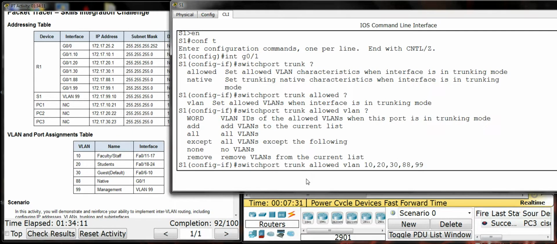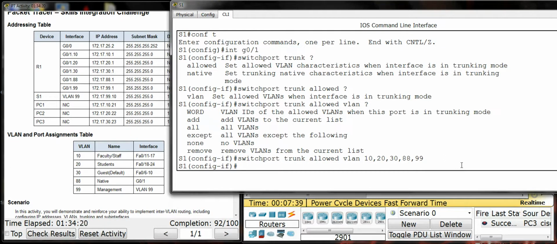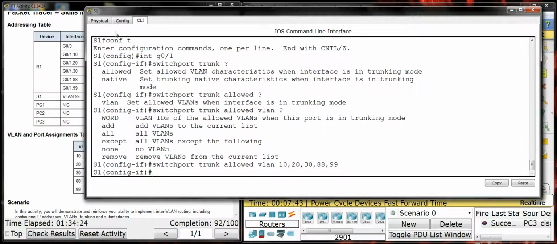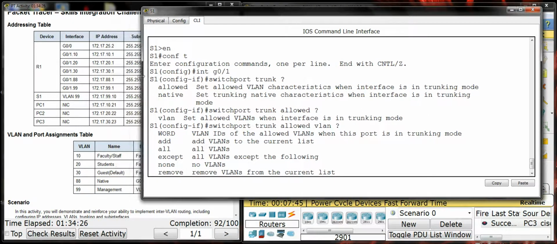So switchport trunk allowed vlan 10,20,30,88,99. So essentially only these VLANs can travel across our trunk. Any other VLANs will be denied. So you can kind of use that to secure your trunk ports a little better.